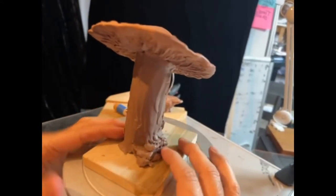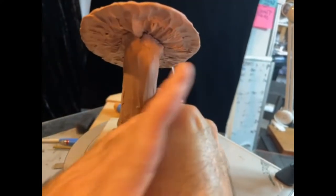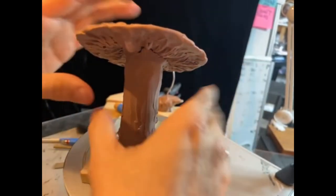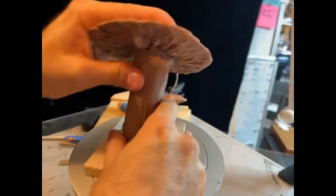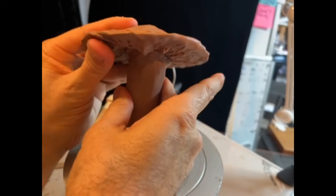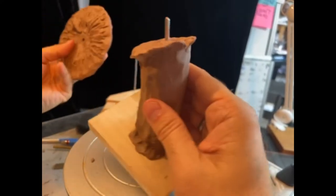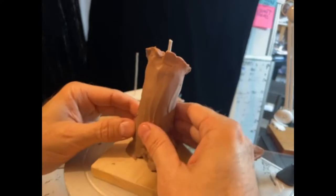There we go. So he's kind of veering to the side and over. I tend to make all my gestures going one direction, so let's roll with that. Let's make him a little awkwardly pressing aside. Now, as I'm pressing, I want to make sure this does not adhere too much. I don't want it to stick as it's cooling. So I'm going to take this off for a moment and focus on the body here for a minute.